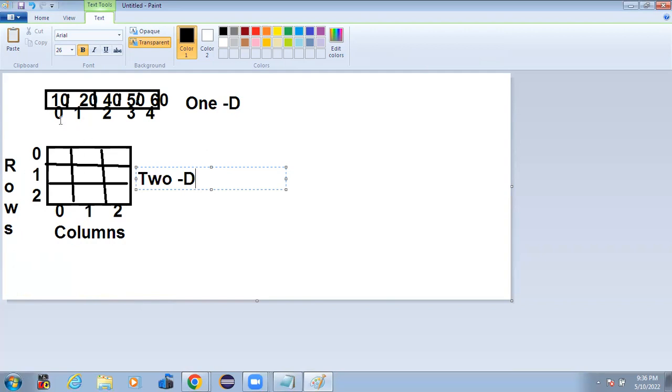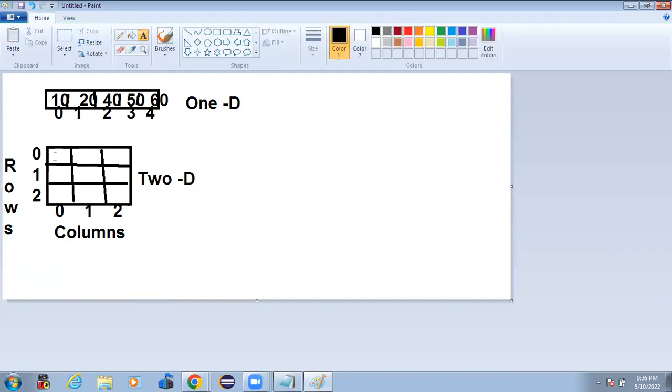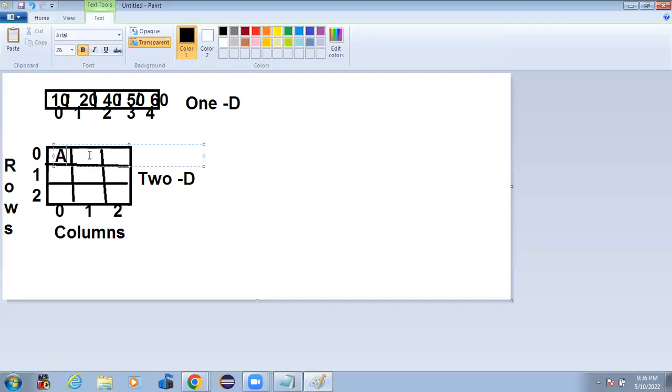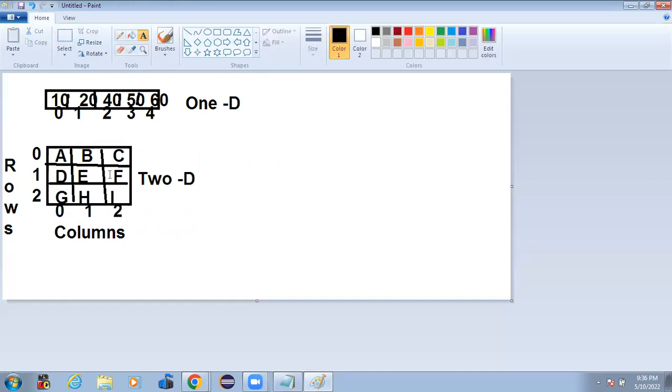In the one-dimensional case there is only rows, this one side kind of structure, but this is two-dimensional. Assume if we have to store, like I have stored here A, then B, then C, then D, then E, F, G, H, then I. If I have stored such a kind of structure, then it is called a two-dimensional array. Then there is the multi-dimensional array, where we can go up to three dimensions only.